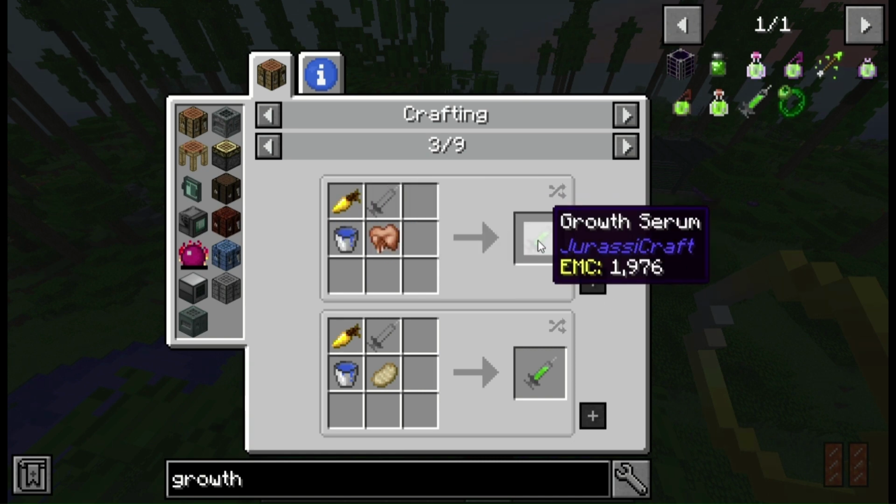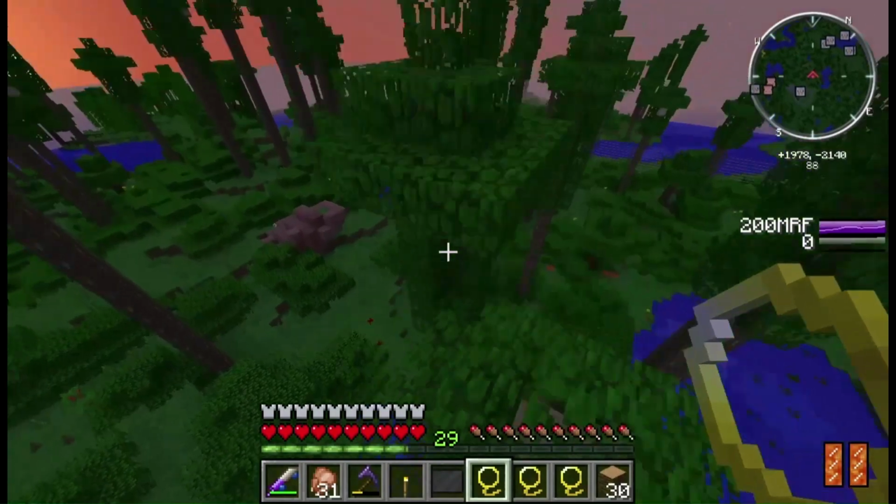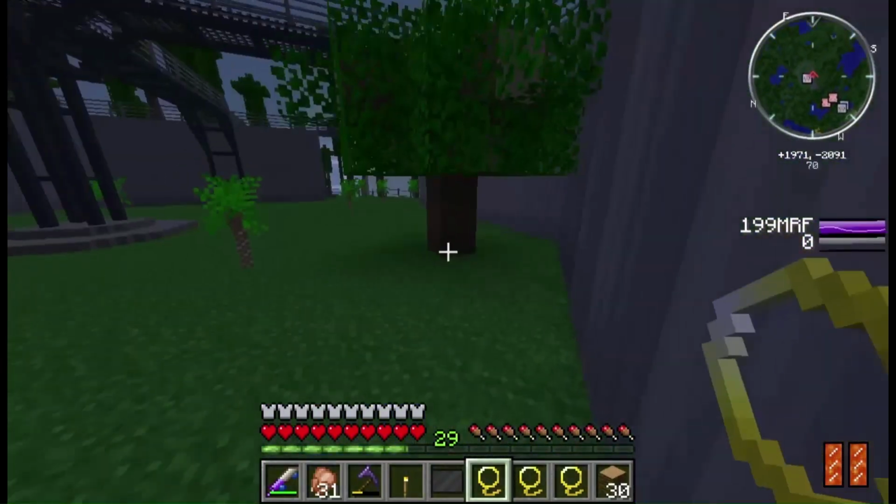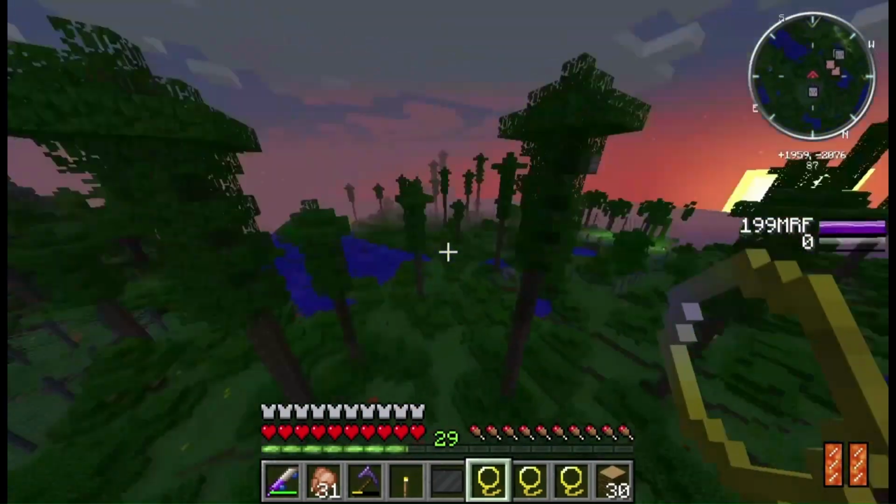So we can just go ahead and make that, and then it'll grow them up instantly. It isn't even just a little chance or a little partial point. It grows them up instantly, so it's actually kind of crazy.